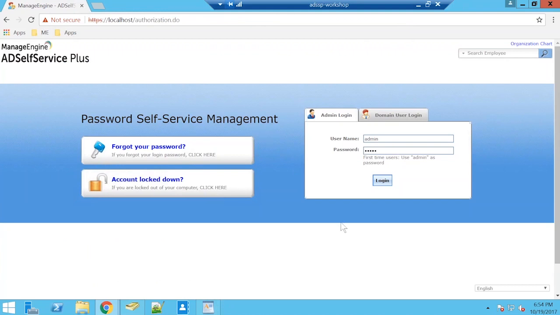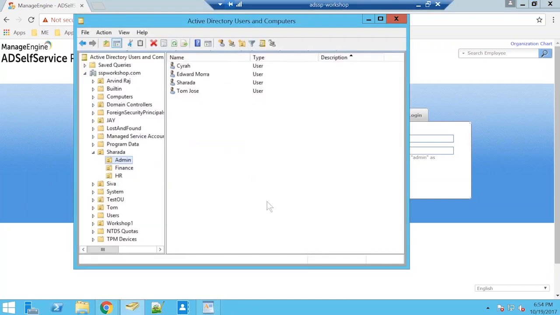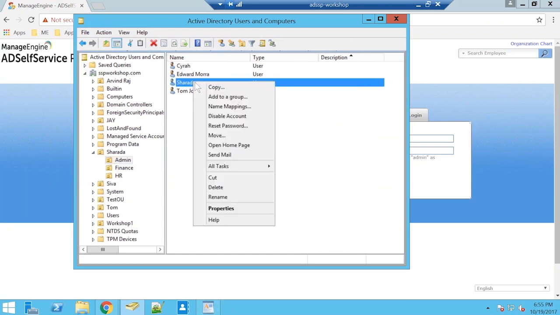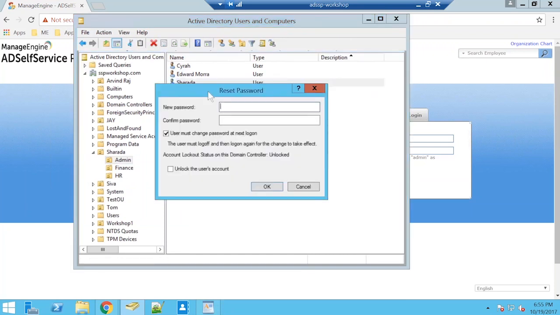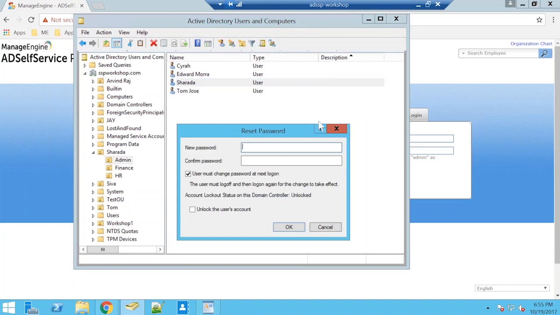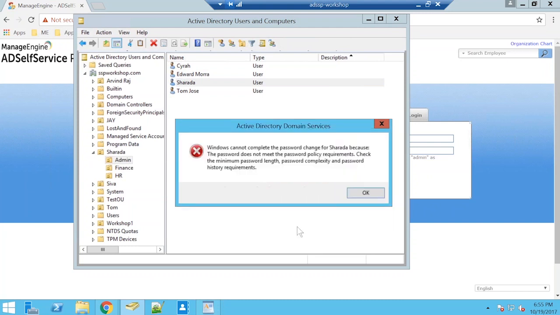All right, so we saw how the password policy has been reflected in your change password as well as reset password screens for your Active Directory and other applications. Let's look at the case of trying to reset the password for the user from the Active Directory Users and Computers console. So what I'm going to do now is give the password. This is a password that does not comply to the rules that I just applied for the users belonging to the policy admin. I'm going to click on OK.